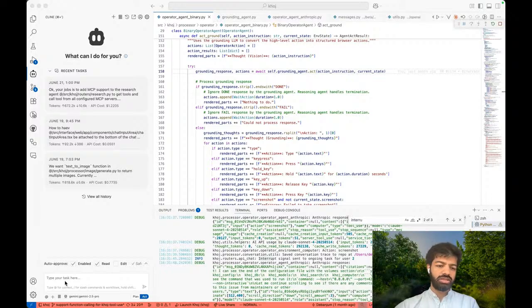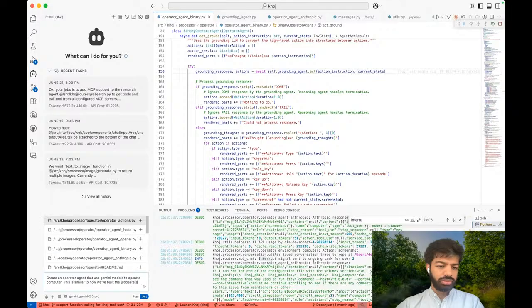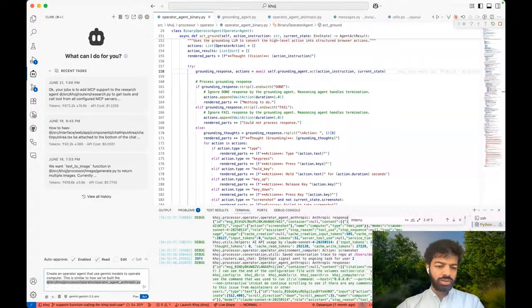Yeah, so we'll tell Cline with Gemini 2.5 Pro to create an operator agent that uses the Gemini model, similar to how we've done it for the operator agent Anthropic.